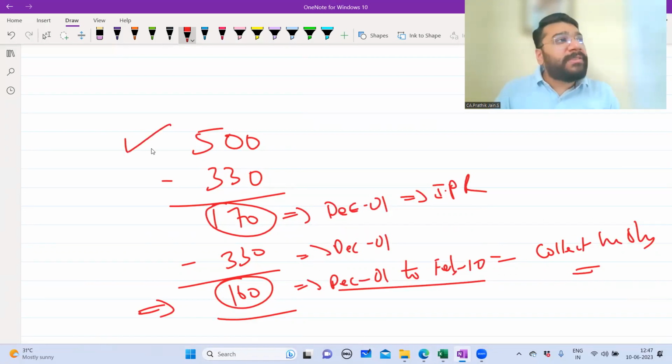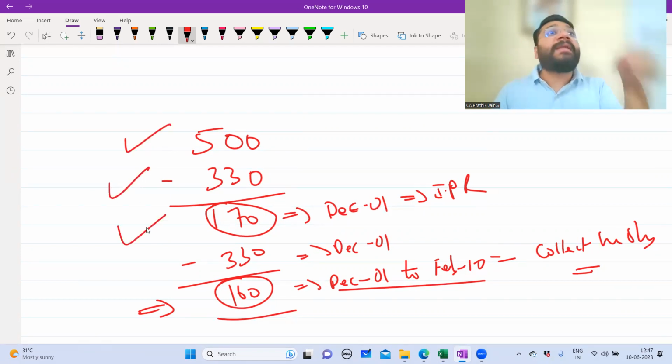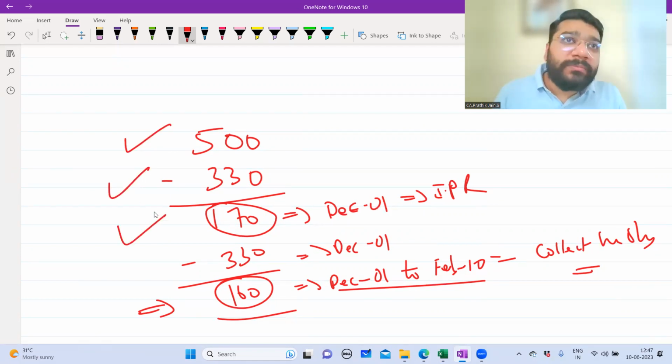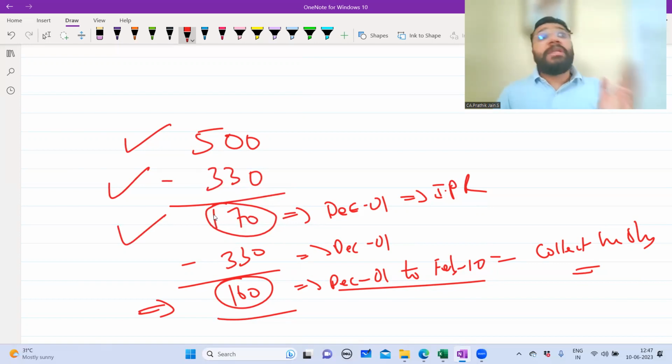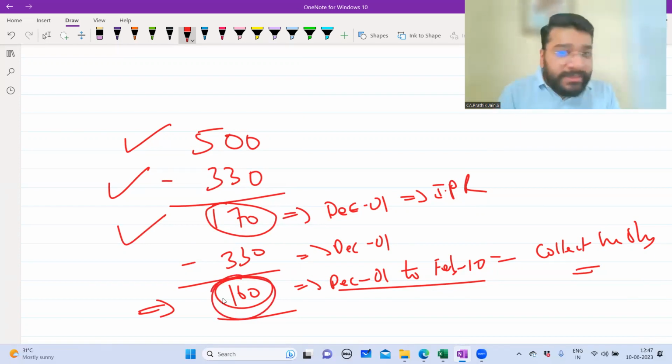Sir, 500 rupees is supposed to be paid. In that, 330 is paid. Balance is how much? 170. On that interest, how much? I calculated and showed. Sir, 170 is to be paid, but 330 is paid. So, sir, on this 160, interest is receivable or not? Receivable. I've shown it on the whiteboard. So I'm giving an explanation of what we're doing in the Excel sheet or the account current statement. Nothing is required for the examination purpose. This is only for your understanding.